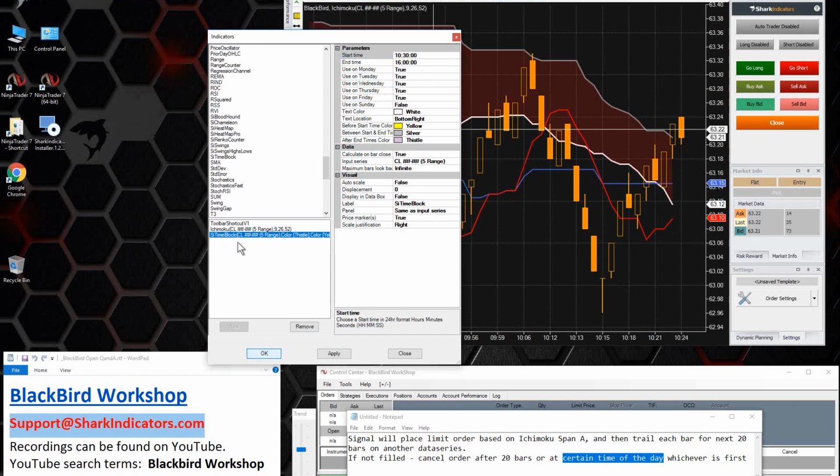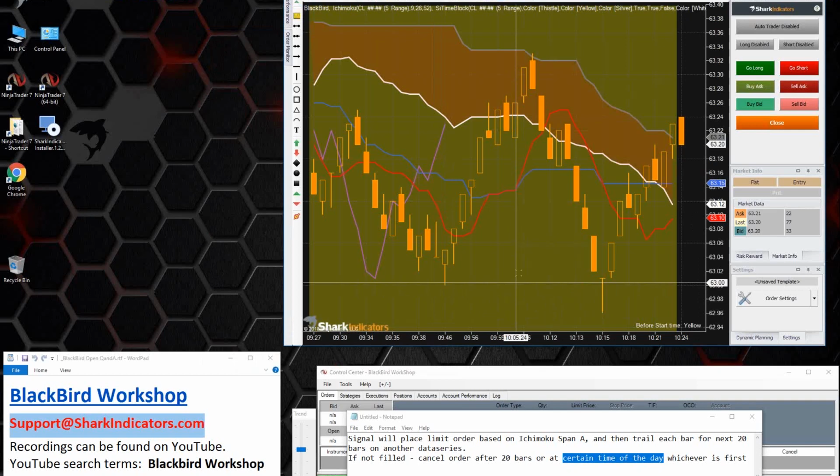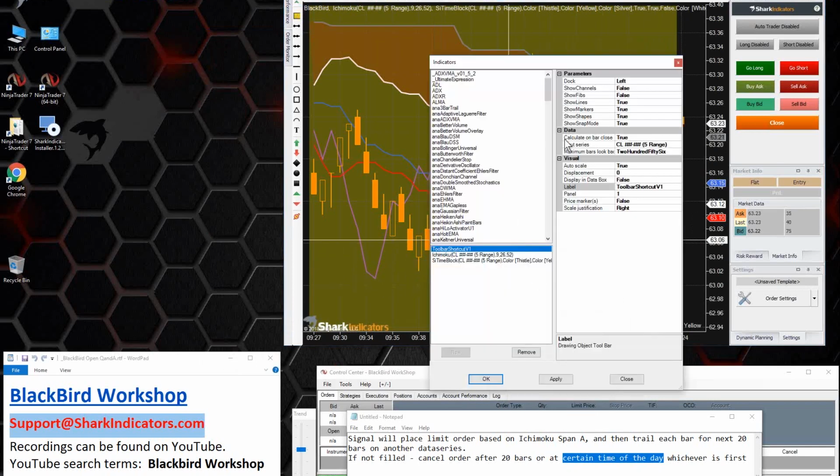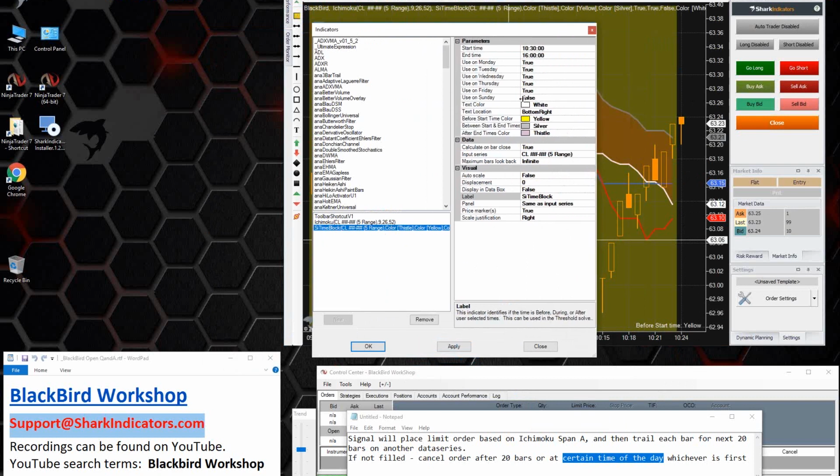And actually, we don't even need to put this indicator on the chart, but I'm going to put it on there just so we have a visual reference. And there we go. We can see it's yellow now. Let me go back into the indicator. We have these colors.